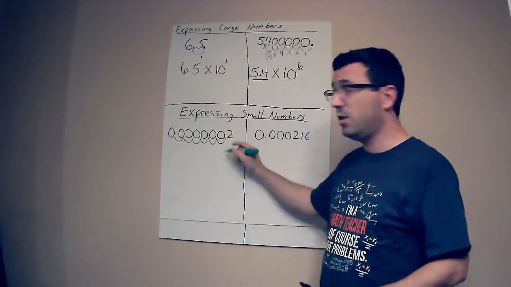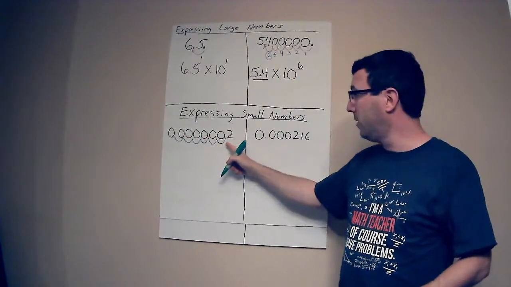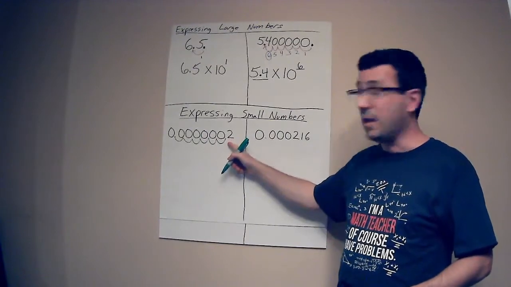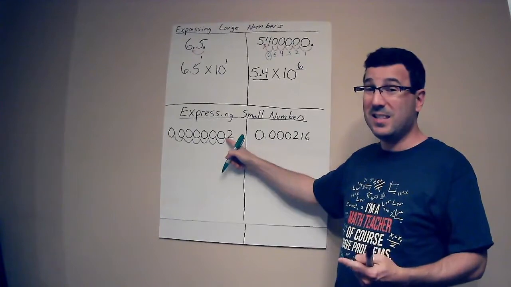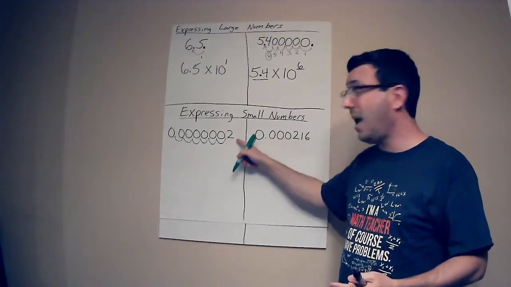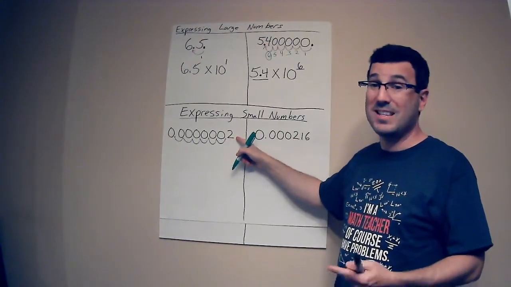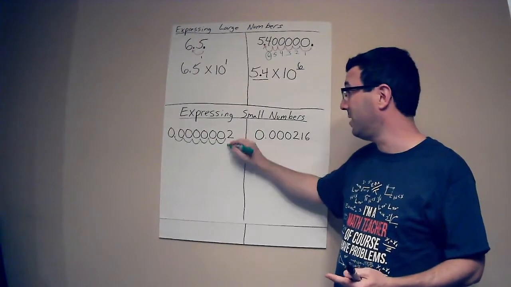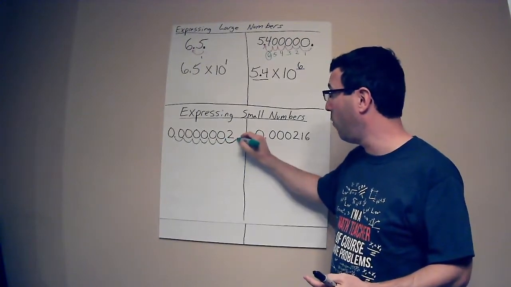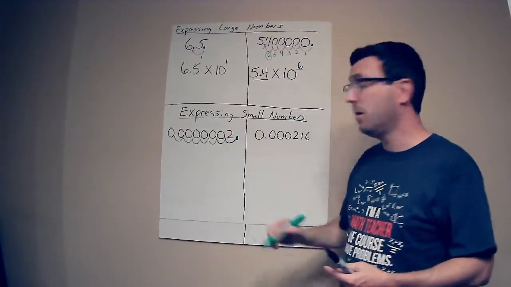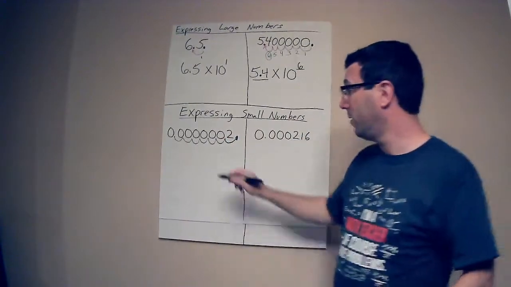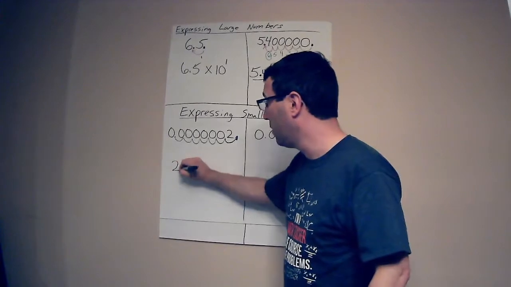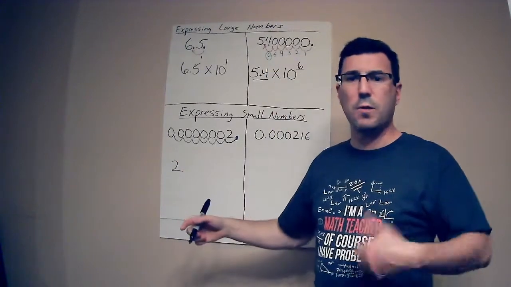So I'm going to take it and I'm going to move it. Now most students stop here. They say, oh, here's a number that's between 1 and 10, and they stop. And what you have to realize is, I need this decimal behind the first non-zero number I come across, in this case 2. So I actually have to move it one more spot. Okay? So my number is going to be a 2, and I could put 2.0, but I don't really have to.